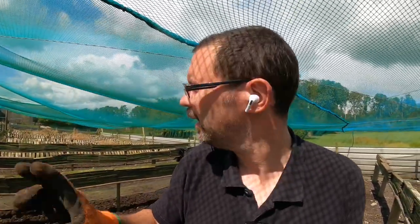That's another section done now, all turned over. So we'll throw a bit of lime on this tonight. We're getting a bit of rain, so the rain will wash that in tonight, and then come tomorrow we'll be able to throw seeds in it. So we'll get lime on now, and that'll do till tomorrow, and then we start working on the next section.